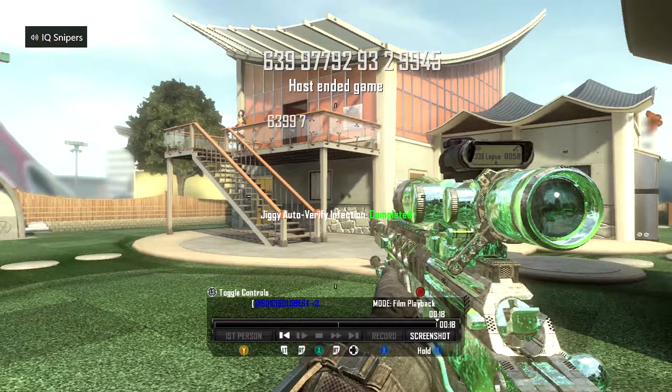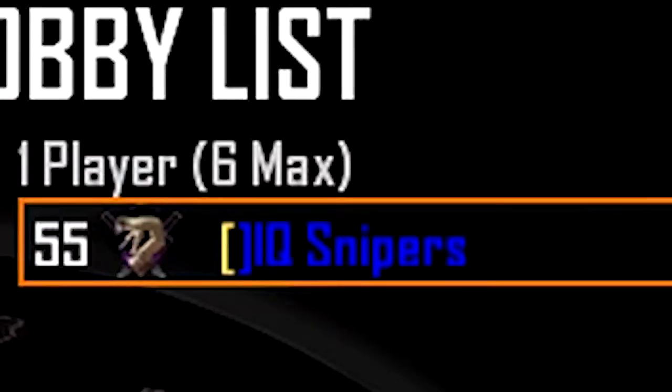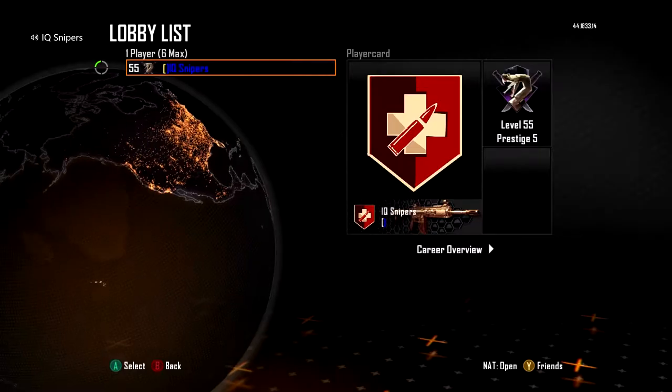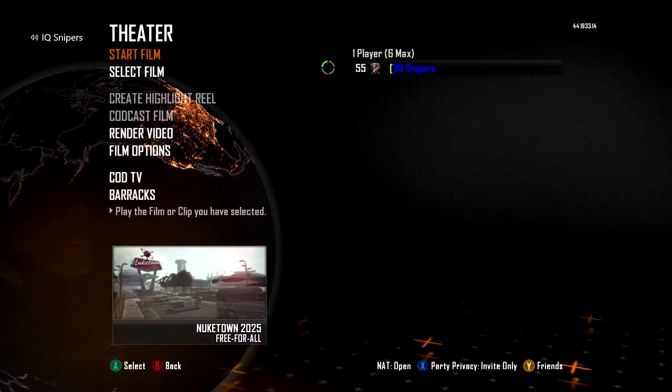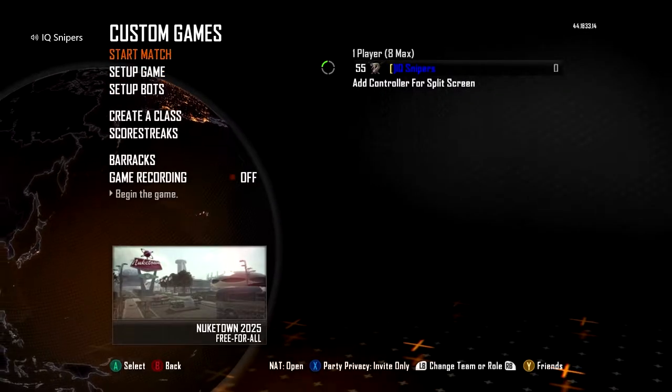Okay, and it froze. This is the last part. And that might happen if you did the same thing as me. If you copied me, then that's gonna happen. And then you're just gonna exit out and then go into custom game, start match.